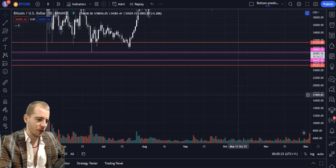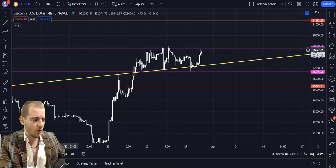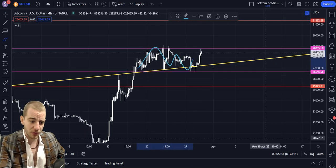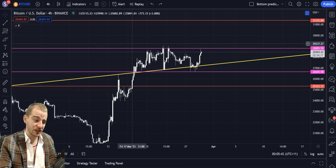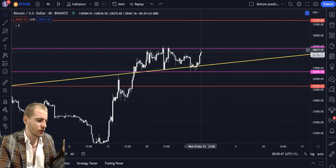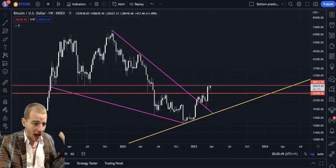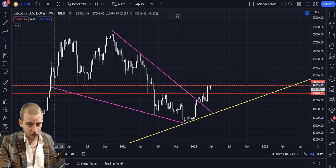And the upper level that we're looking at here, so we've got two pink lines. They form some sort of horizontal channel. As you can see, we're kind of bouncing between those two lines. One of them is 26.6K. Very brief support. Wasn't expecting it to do much, but it clearly did. And then we've also got 28.8K, around 28.8 to 28.6K. And what is that? Well, that's very clearly a very major support zone and now resistance zone, I should say.